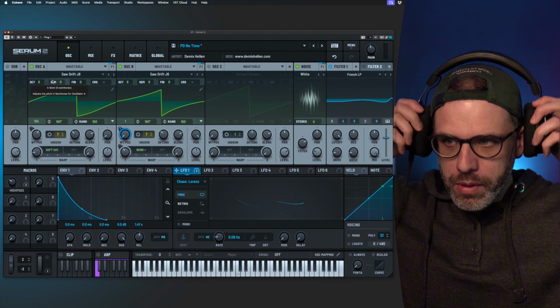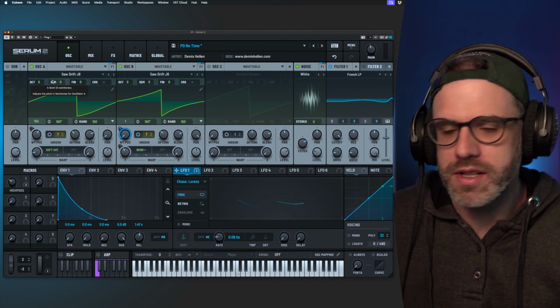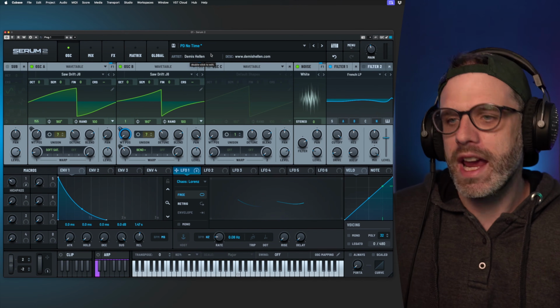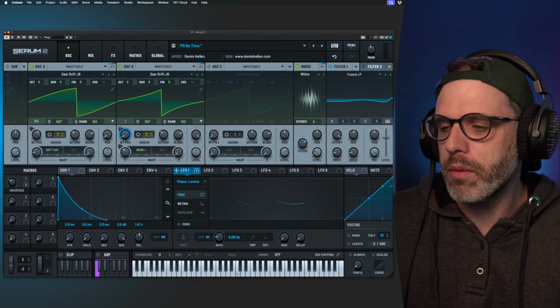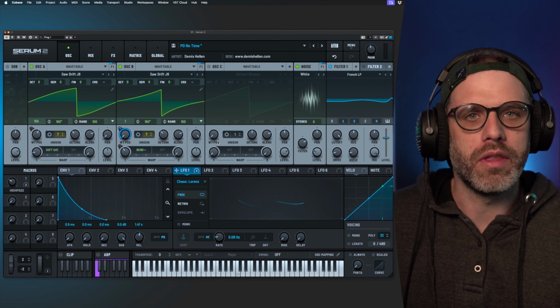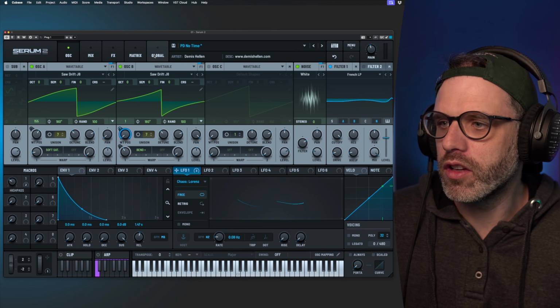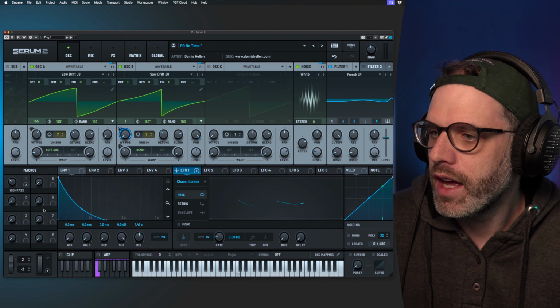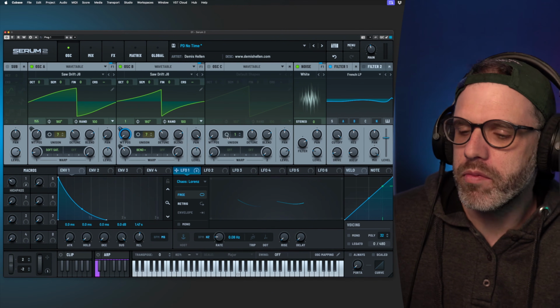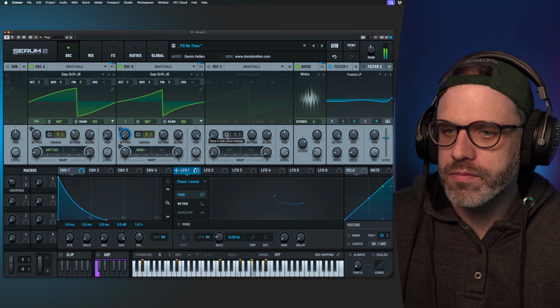So we've got a little bit of a preset here called No Time. It's one of the rejected presets from the pack that I released, so these are going to be available on Patreon at some point, so this one will be, but there's going to be a few more. That's going to be an exclusive pack, and we're going to create a little bit of movement in this, so let's just listen to it first.